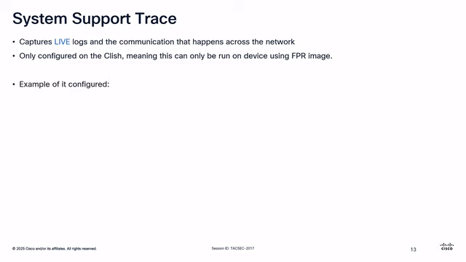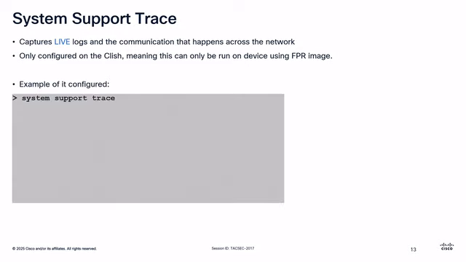The negative side of this is it's only configured in the CLISH. So I am very sorry for our ASA image people out there, but this is not a command we can run on the ASA. It's only for our firepower image devices. With that, let's go ahead and kind of show you what this looks like on the CLISH.